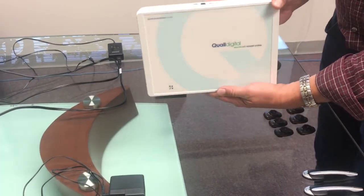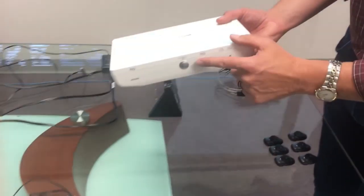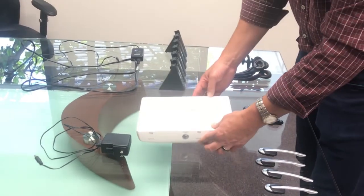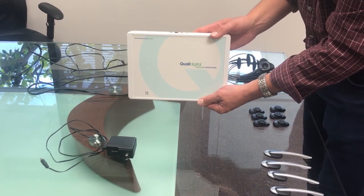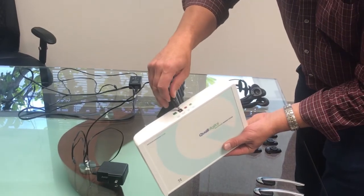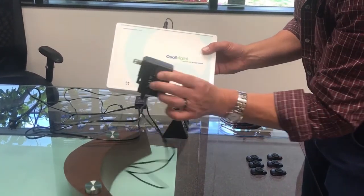The base station needs to be mounted in this way. You're going to want to make sure that the input-output jacks are facing the sky, and the power button is facing the bottom. We don't want to have the base station, once it's plugged in, on its back. We're going to have it in this position, and you'll probably want to place it maybe behind a monitor to protect it from being knocked down. Simply take the power cord, put the jack in, and plug it right into an AC outlet. You don't want to put it in a surge protector — it's got to go directly into the wall.